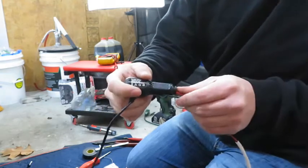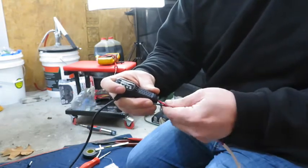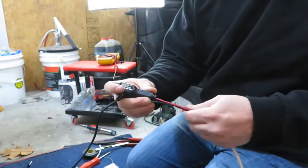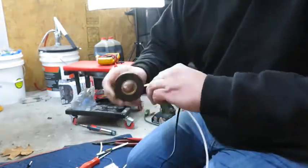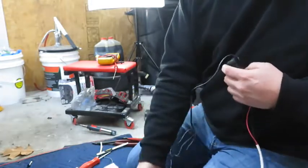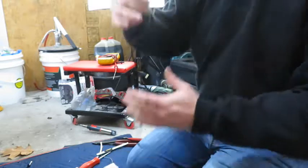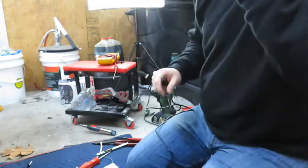So I'm gonna go ahead and wrap this with tape for a couple reasons. One, to keep the wires from moving, and also just to make it look a little bit better. So at this point I'm gonna go ahead and run the cable from the mirror down to the kick panel and then go from there.